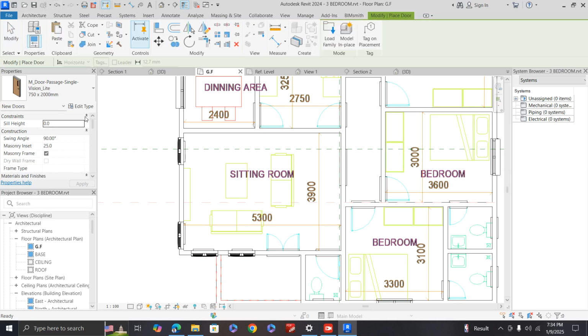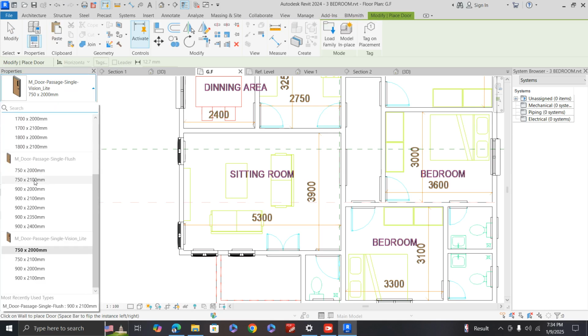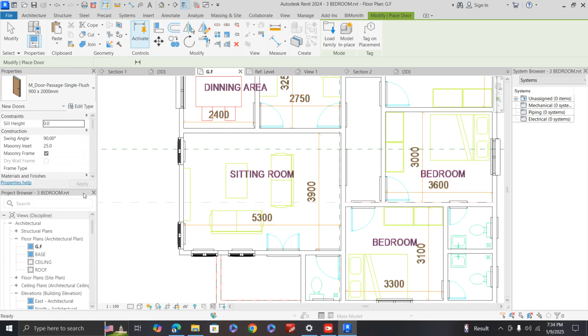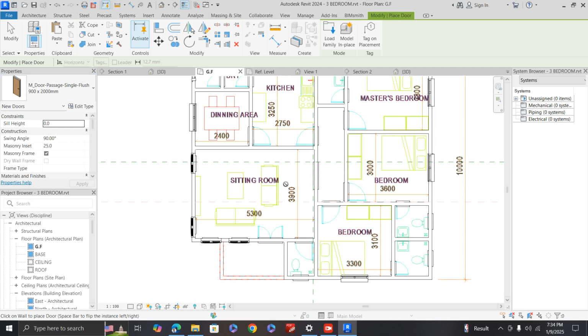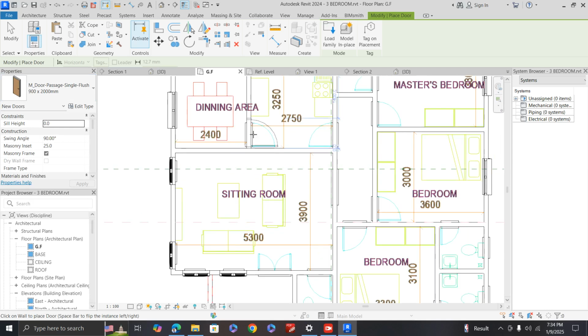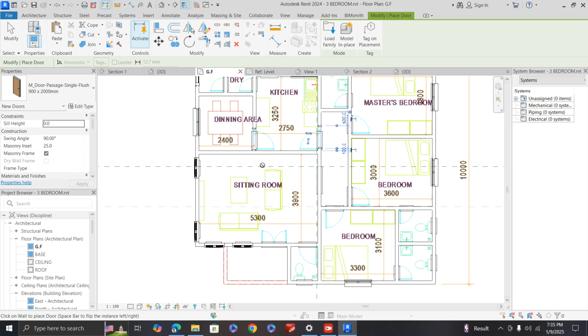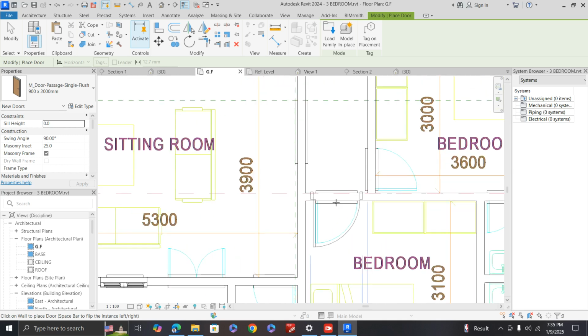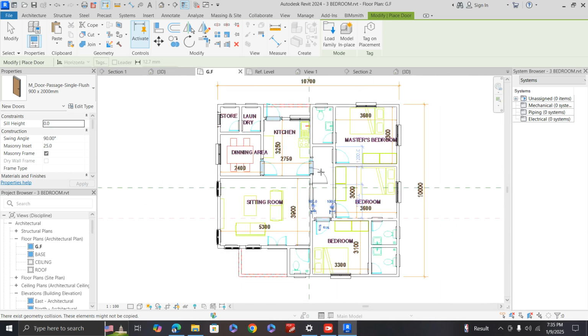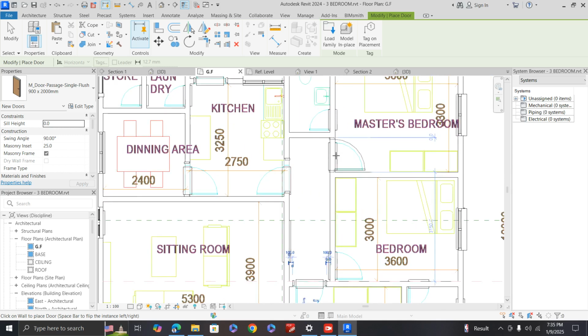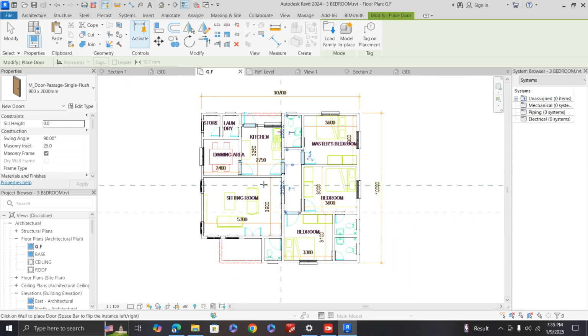Go to architecture, go to door. Now this type of door, a single flush. Good. So I need one door on this side, one on this other side, a little bit away. Okay. Then we need one to the bedroom on this side. We need one on this other end. Good. Then place one here, place one here. Yeah, there's the door. So the flush door for the restrooms now.